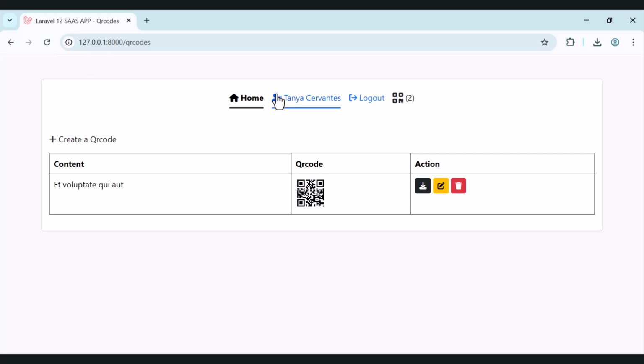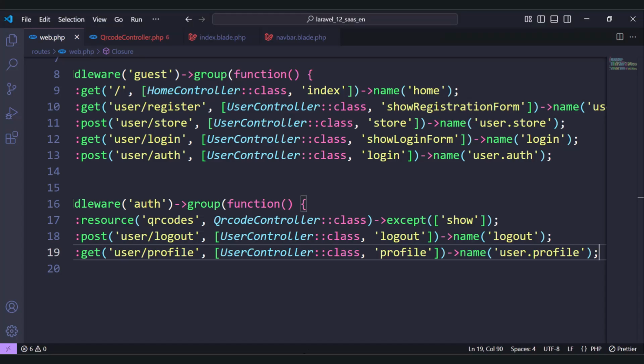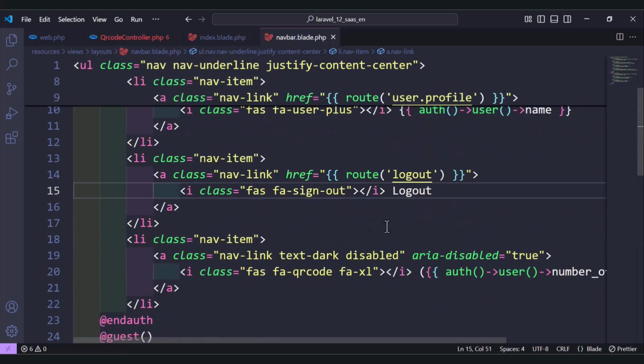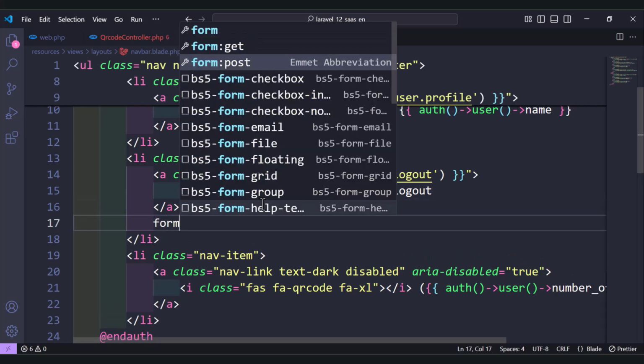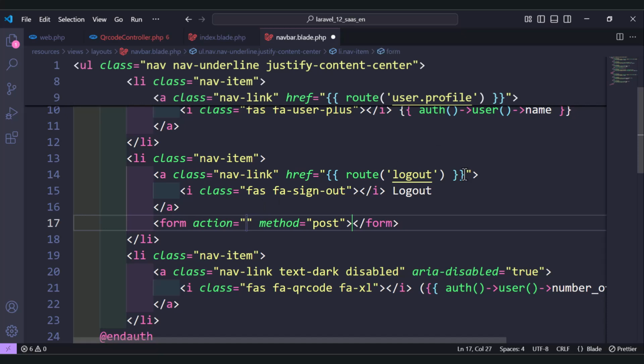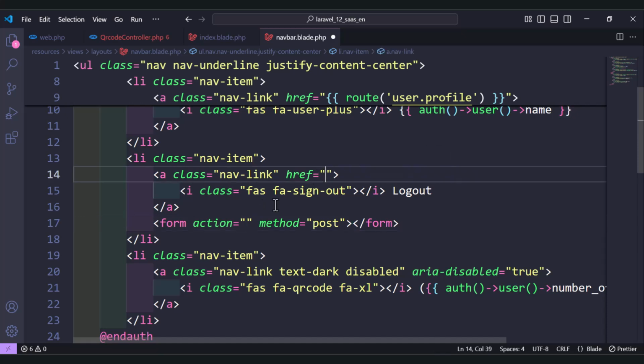As you can see, we have the name of the user and also the logout link and how many QR codes he has. So let's add the logout. We need to use form. Let's use form, and form will be post, and it will take us to this route that we have already defined.